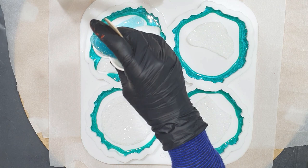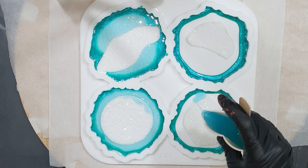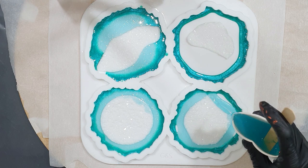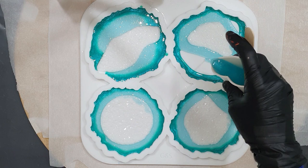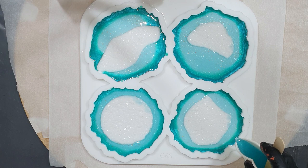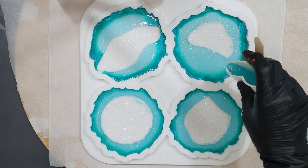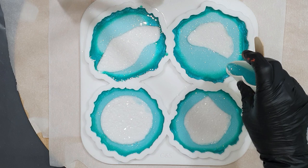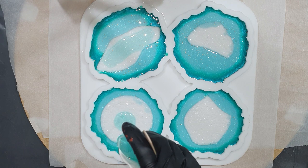The next color is Piñata alcohol ink forest green and I added a little bit of sparkle. I've used the Dazzle Gold — it's not listed yet in my Etsy shop but in a few weeks it will be added. You all know I love sparkle so that's why I'm adding sparkle in it. The heat gun to remove some air bubbles — and there you can see the druzy shapes I made in the beginning of the video. They are really thin, about 5 millimeters. The silicon mold is one centimeter deep, so now I'm going to pour on top of the druzy inlay molds.